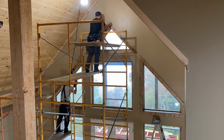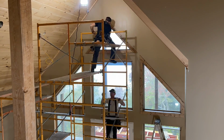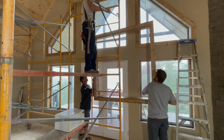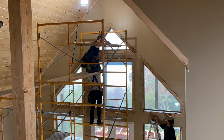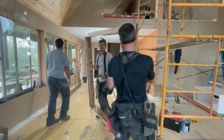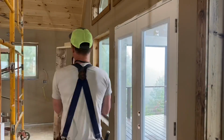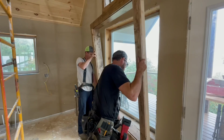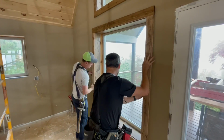You can see in this shot, we actually had to push the center window trim up as high as we could get it tight to the framing to make the tops of it line up with the tops of the two side triangle windows, and that's what we were looking for. And on the center window, we just used a long level across the bottom of the trims to align it with the bottom of the side windows. If you're wondering, we did pre-stain and pre-finish these trim boards with 2 coats of poly over the stain, and it took us only about 20 minutes to install this whole window section, which is super fast compared to any other way I've ever done it.